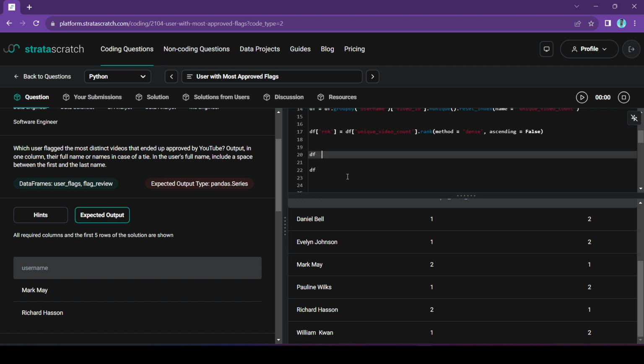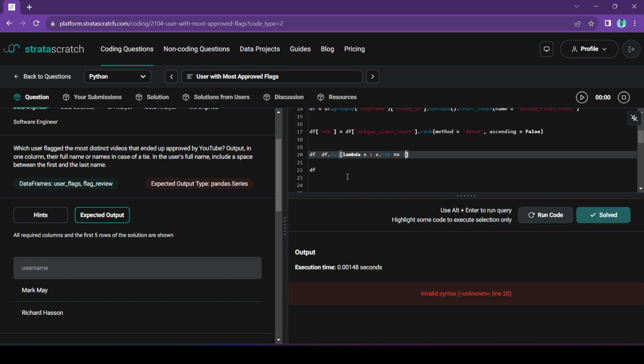So let's filter that out using the loc function. Let me show this one first. Basically the second parameter we need to pass is how many columns we need to select.